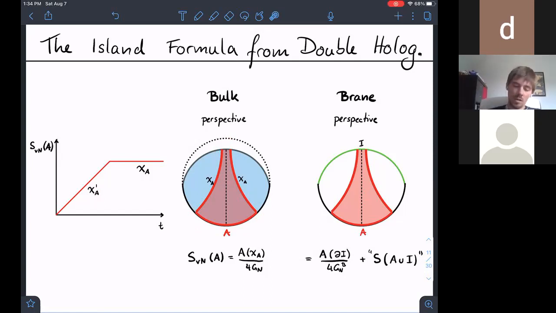Well, the area term consists essentially of three pieces. One piece is very close up here to the boundary. It's large but finite. And it turns out that from the point of view of brane coordinates here, this can be rewritten as the area of the boundary of this region I, which I define to be the intersection of the shaded red region with the brane, over 4 G Newton on the brane.